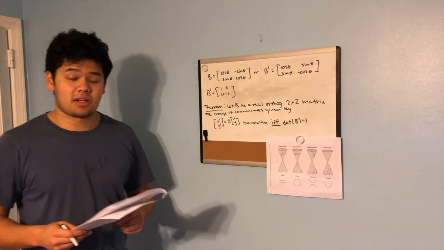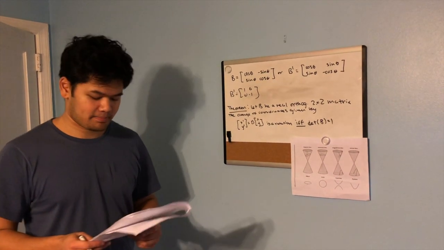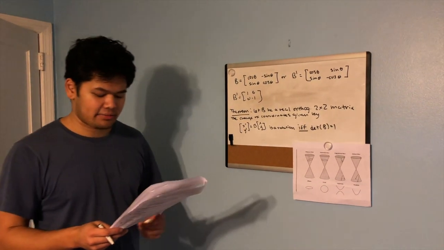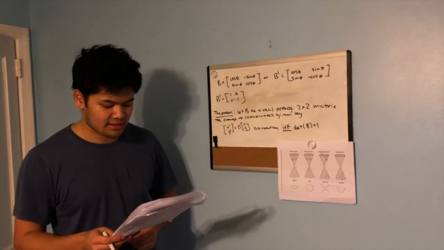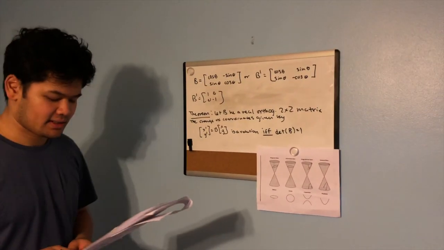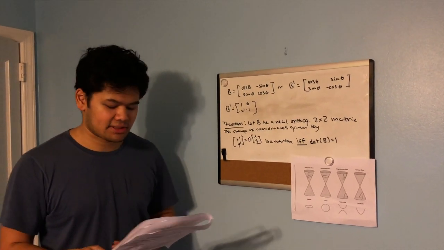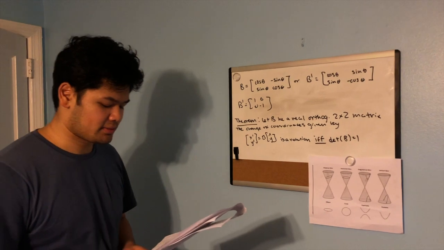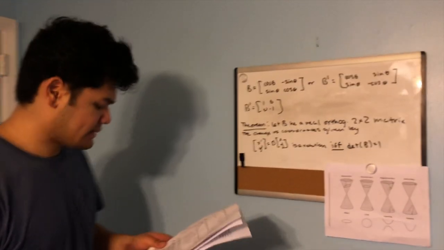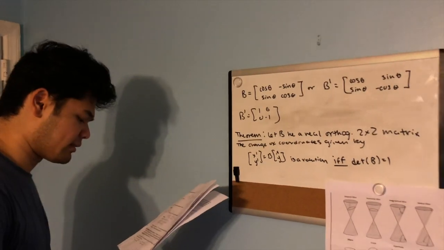So to pick up where we left off, another definition that we should be aware of is the principal axis theorem. This supposes that if A is an n by n symmetric matrix, then there exists an orthogonal matrix P and a diagonal matrix D such that P transpose A P equals D. That is, every symmetric matrix is orthogonally diagonalizable. So now let's examine orthogonal 2 by 2 matrices that are rotations.